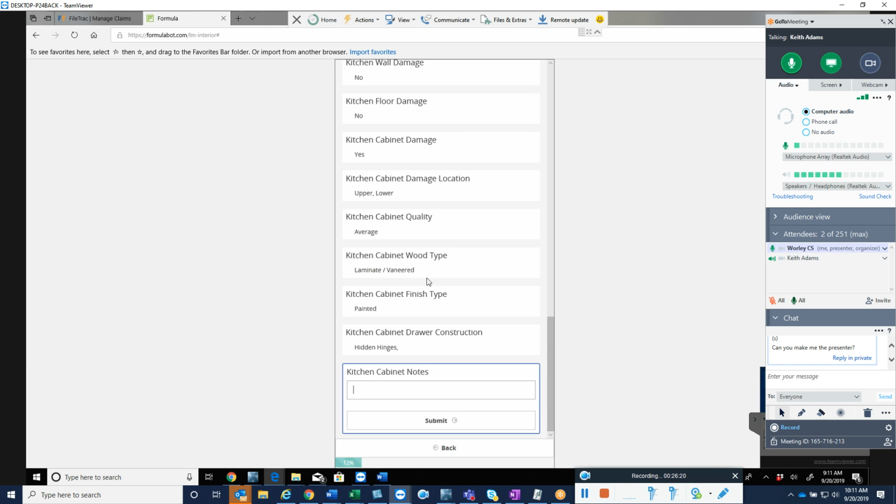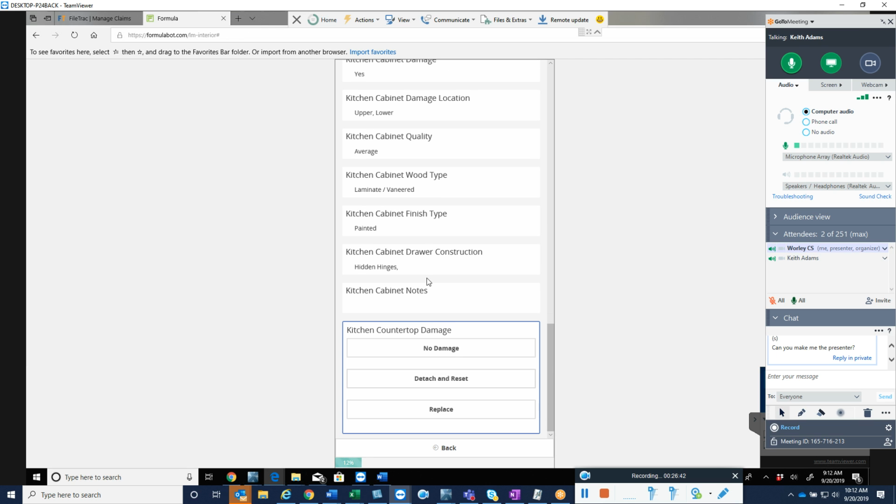Anything specific we need to put there, we can put there. If there's something about the knobs, if they said, oh, these knobs were bought in Italy, okay, or something just off about the cabinets, you're going to have an opportunity to put notes in there. This is the place to do that. That kind of information you would know as you're writing the estimate, the desk adjuster needs to know.